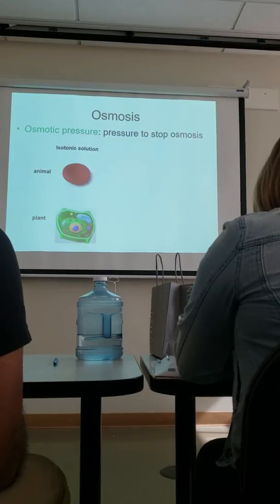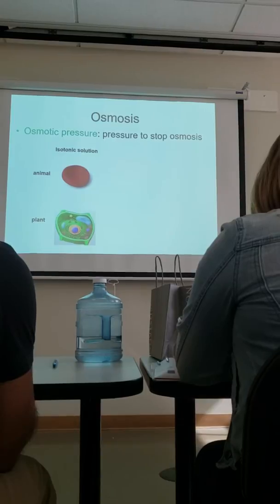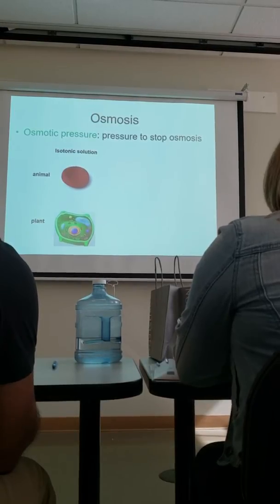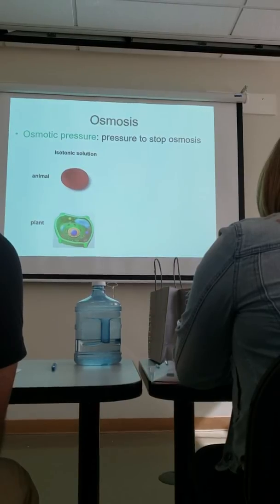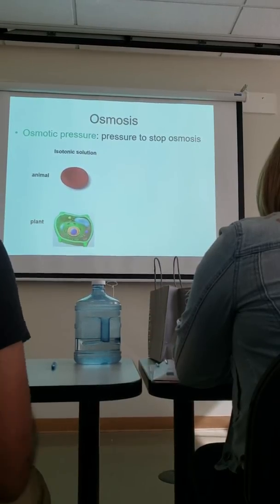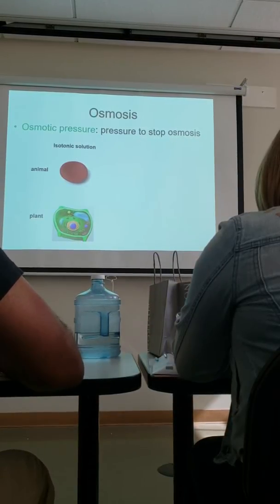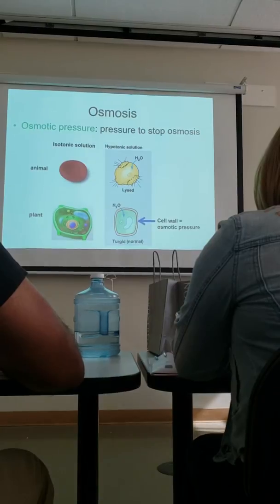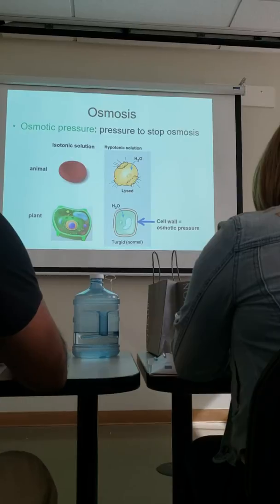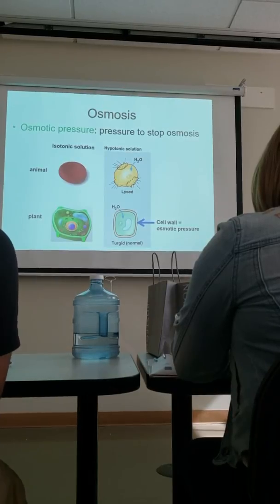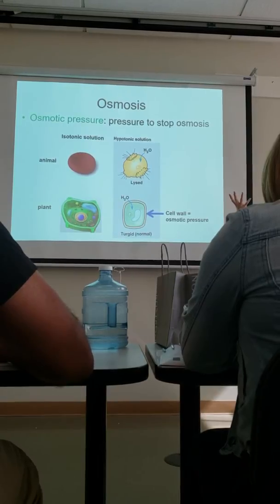That's why we always want to keep our red blood cells in an isotonic solution. You remember what percentage saline is isotonic? 0.9%, right? That's what they use on the saline bags. You want to make sure you're in isotonic so you don't have a change in red blood cell size. Because if you put that red blood cell in too much water, in a hypotonic solution, the osmotic pressure of the red blood cell can only withstand so much water filling up before it eventually bursts.